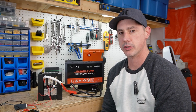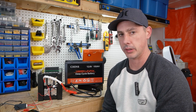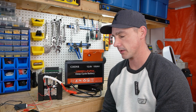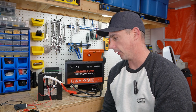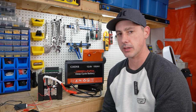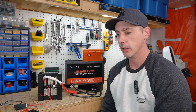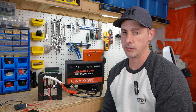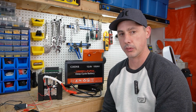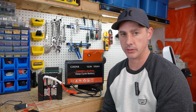My final thoughts on this Chins battery: I'm giving it a fail. It did not perform the way it should have — the capacity was not there, below its rated capacity. I'm not going to say Chins is lying; I'm going to say they're being misleading. Nowhere in their marketing, manual, or website is there any mention of what type of cells they're actually using.